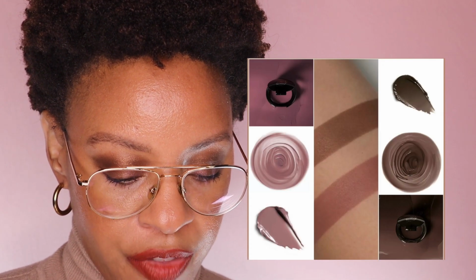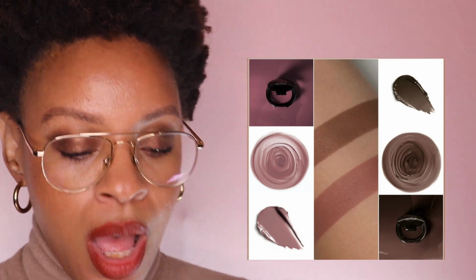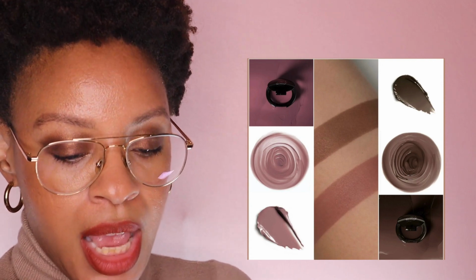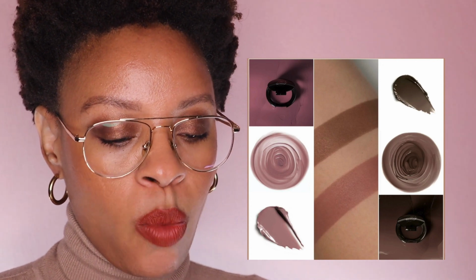So Ritual de Fille is coming out with 2 limited edition shades of their Color Nectar Pigment Balm, and I've tried samples of these, and I actually really like these, and I never wound up biting the bullet and purchasing any of them, but I'm tempted because I think they're so beautiful. But these are the shades, and how cool are these? These are all limited edition shades exclusively for our trick or treat event. It's only through October 31st and only while stock lasts. So only through today, because I'm putting this up on Monday, while stock lasts.